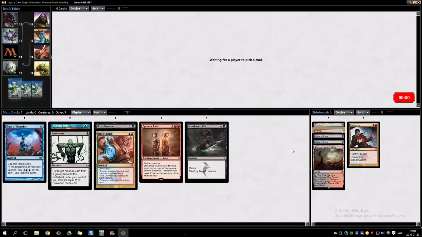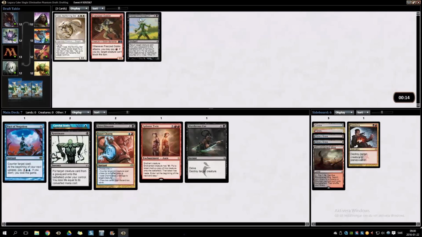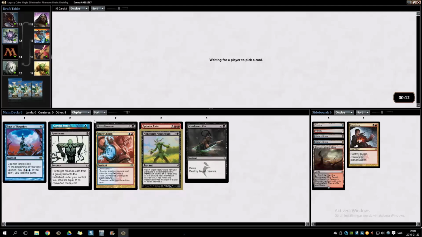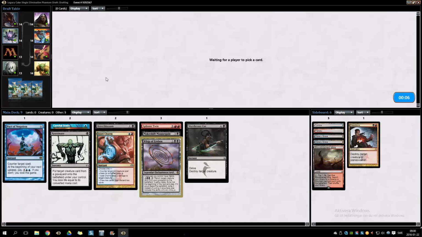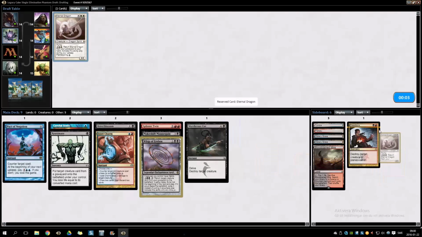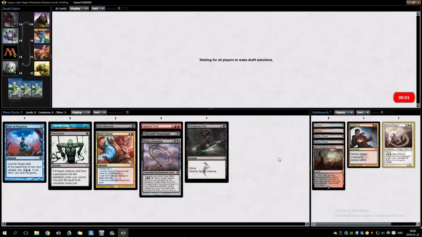Two Watery Graves. 1, 2, 3. We have 7. Okay, Makeshift Mannequin wheel, that's good. 8, 14. And according to this, we have 12. Okay. 14 and now we have 15. So it's basically a Watery Grave too much. So we got Watery Grave instead of Marsh Flats. That's basically it.